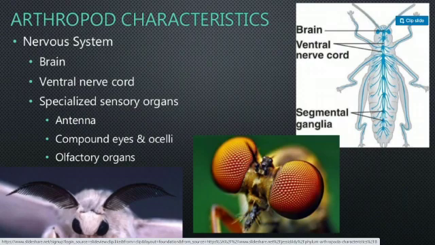Now you're watching the details of the nervous system of the arthropods. As we spoke of earlier, the arthropods have a pair of cerebral or ventral ganglia, which form their simple brain and are connected to the double nerve cord. A ganglion is present in each segment, and the nerves arising from these ganglia connect the whole body. The responses are well coordinated. Sensory organs are eyes and antenna.